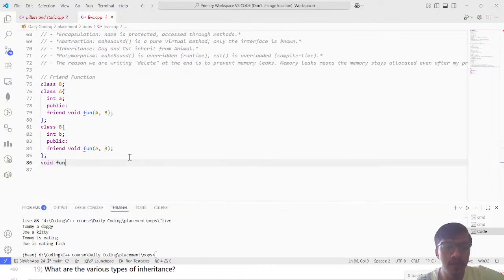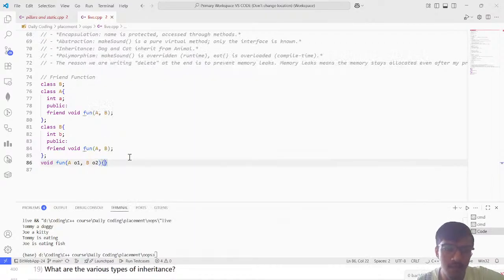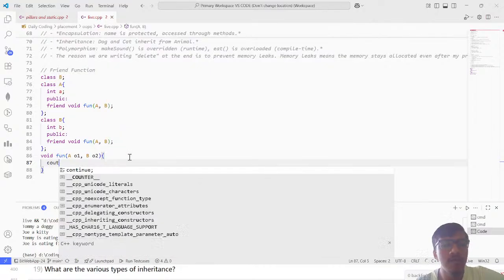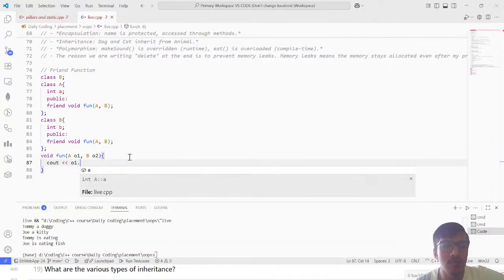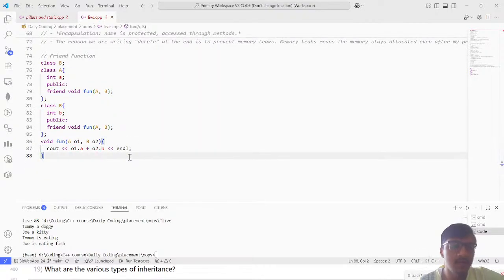Now I can simply implement the fun method, which takes an object o1 of type class A and an object o2 of type class B. Now we can simply do cout o1.a plus o2.b. This way we are able to access the internal data and methods of two different classes without making everything public.